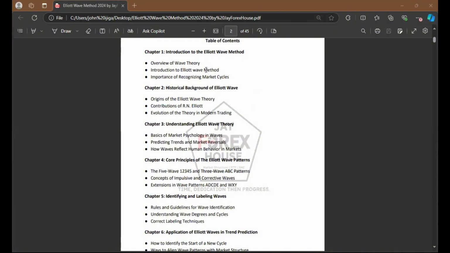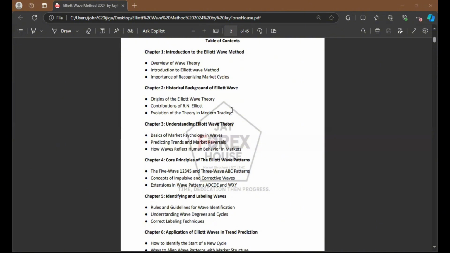Okay, so I'm going to be breaking that down on these aspects and also the importance of recognizing market cycles on Elliott Wave. Similar as we have market cycles on Wyckoff, we also have the same on Elliott Wave, and it's important for you to know these market cycles, which is why I will be introducing them to you guys in this series.